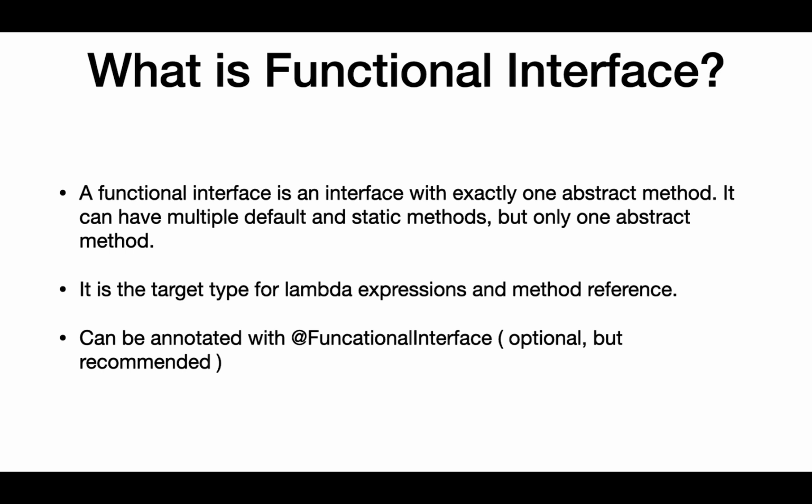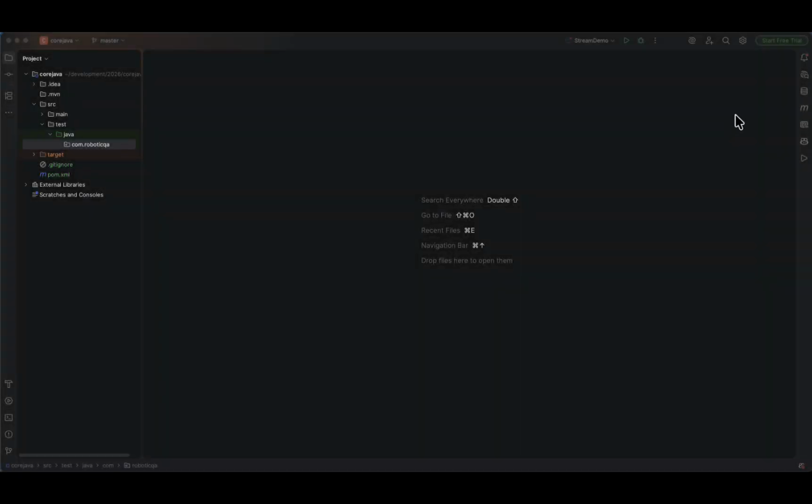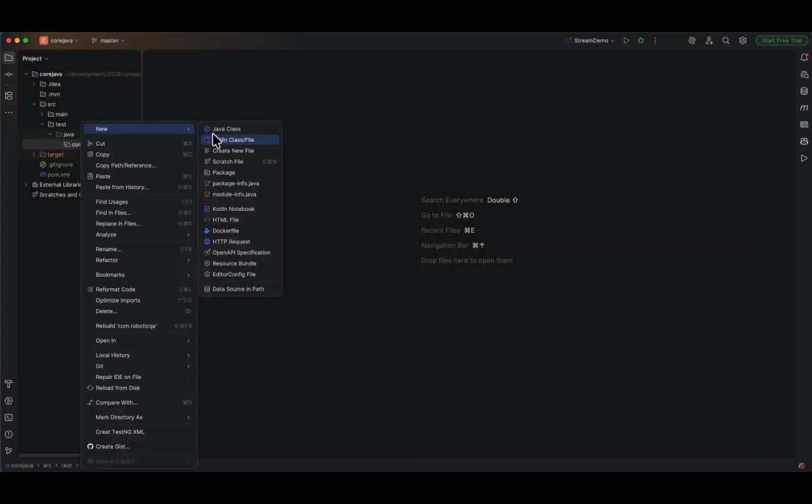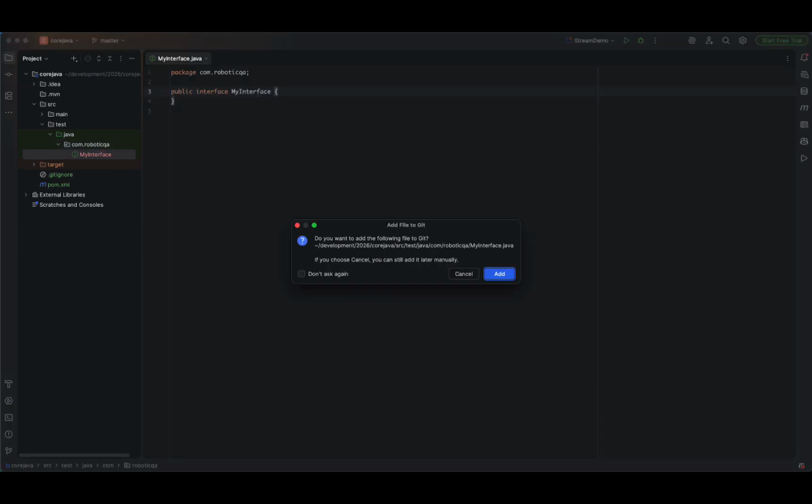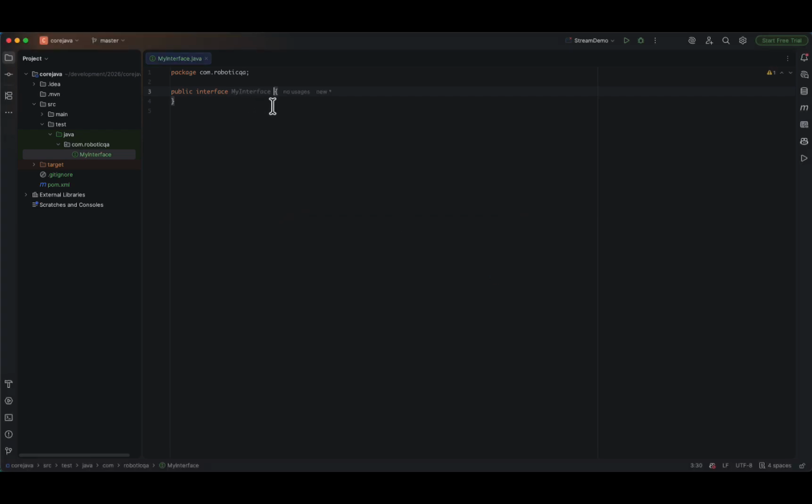Okay, so let's move to the IDE, and now I'll create one interface called MyInterface. So we are learning how to create a functional interface. Now in this interface, I'll write one method.